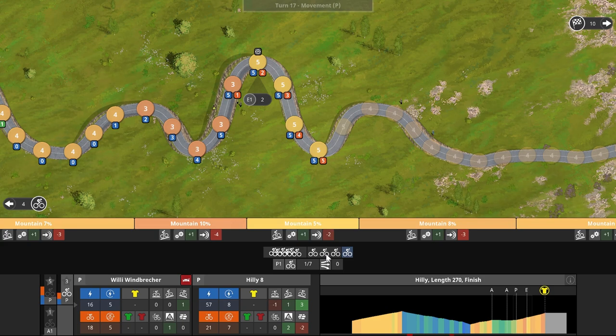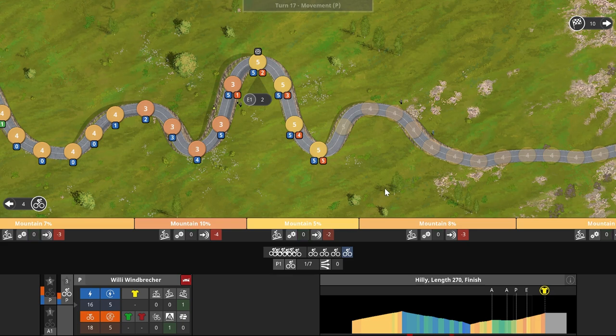Okay, Hilly 8 is here. He has arrived. Mountain 7 as well. These two guys are going to crush it now. Let's see if Arsene even can follow. I doubt it. Oh, Hilly 8 has 3... Fuck me. Okay, 3 downhill and 2 technical. Yeah, he was just chilling back there on the down slopes.